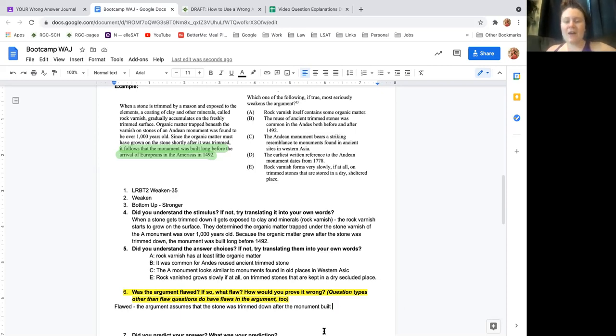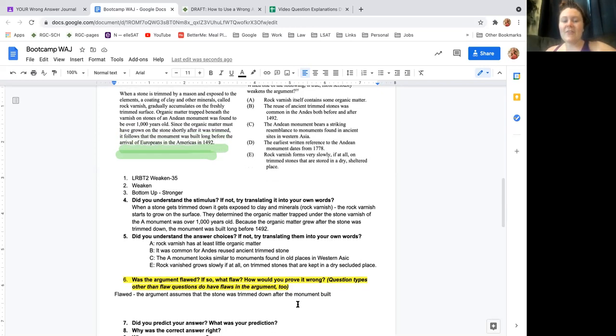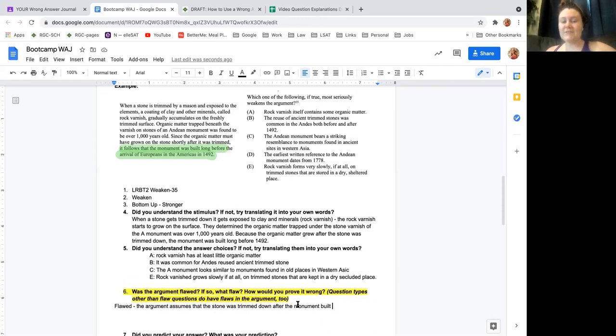And so other things here you might say, oh, they're confusing sufficient for necessary. Or if it's a strengthen or weaken question or a flaw question and it's a correlation causation, you want to point out, hey, just because two things are correlated, that doesn't mean one is causing the other. There are going to be some questions that do not have flaws in them, potentially like a main conclusion or a parallel reasoning. But if there is a flaw and you notice it, you really do want to try to make note of that here.